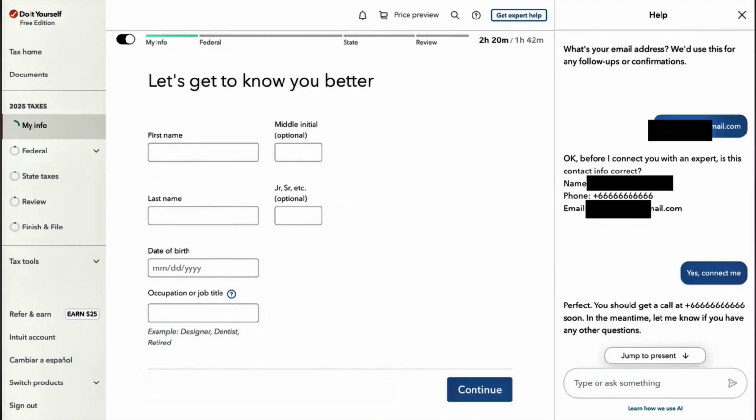In some cases, the chat box may give you a case number and a phone number that you need to call, so you might get a different response than I did. After you get the number, you can call them right away.